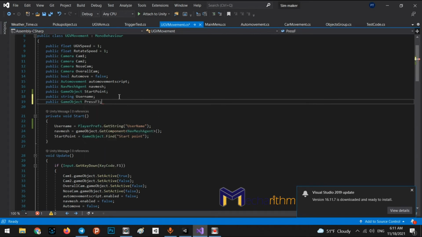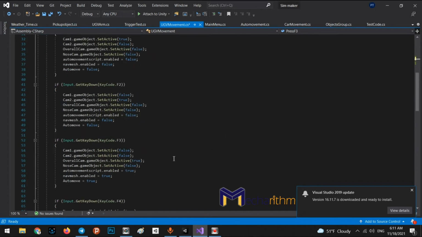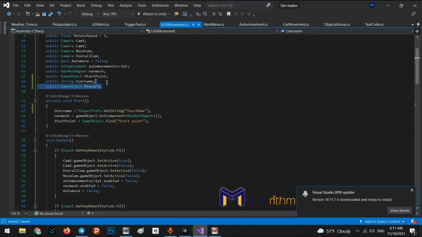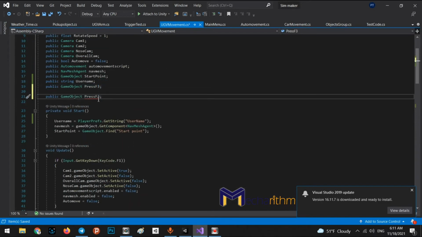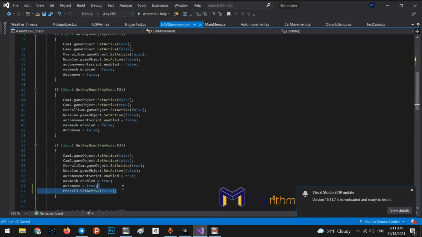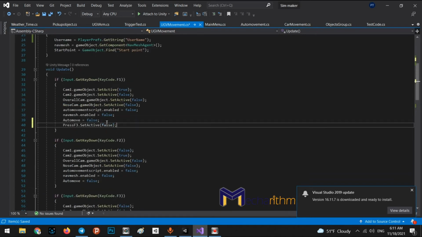Press F3 something. Once we press F3, try to select it forever. Okay, and also we will have another one for press F1, and the same mechanism for press F1.